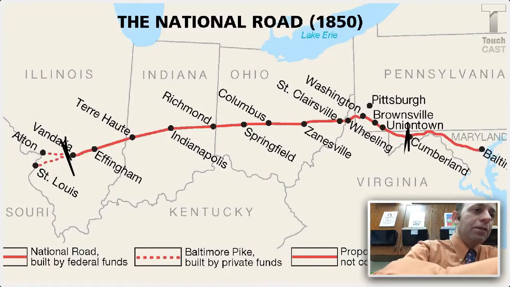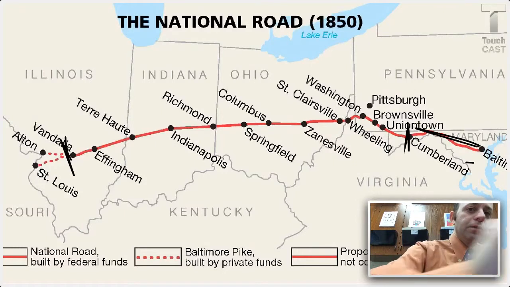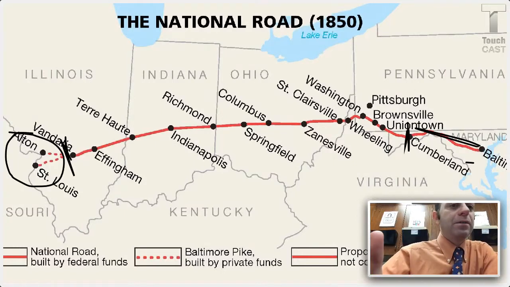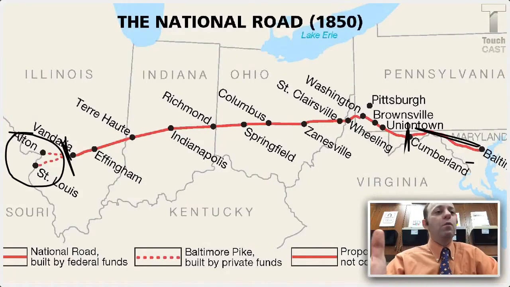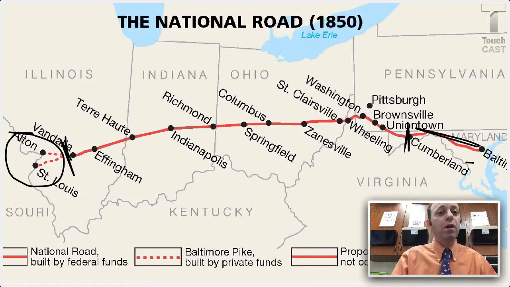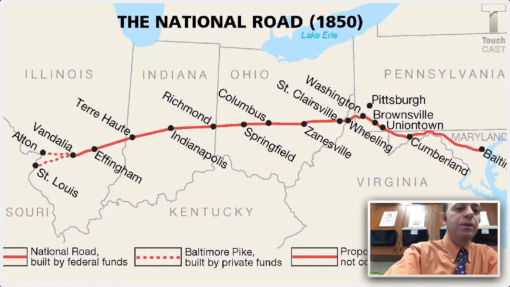Eventually, they added the road from Baltimore and had hoped to continue it out further all the way to St. Louis, but that was never built. But what was great, this is our first national highway. At its best, when it was completed, it connected Baltimore, which is pretty much Washington, D.C., through, at the time, our most western states.